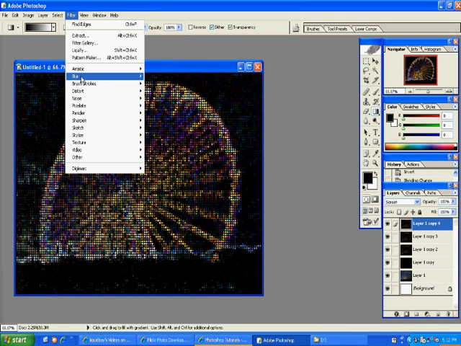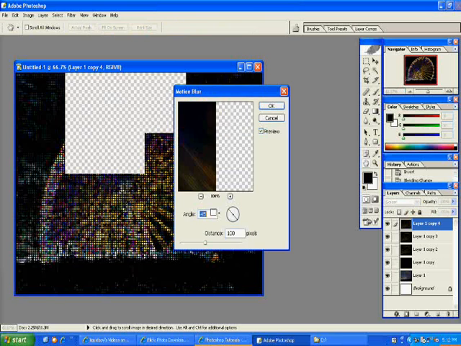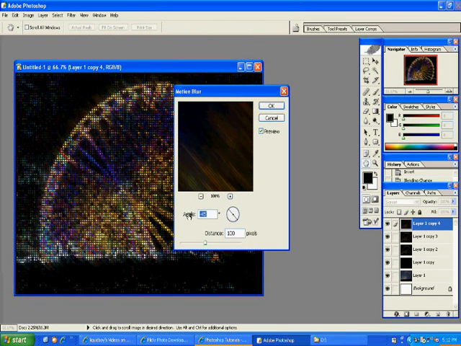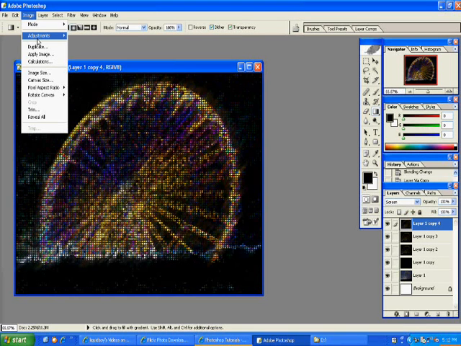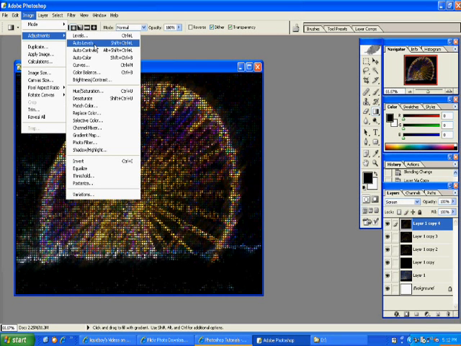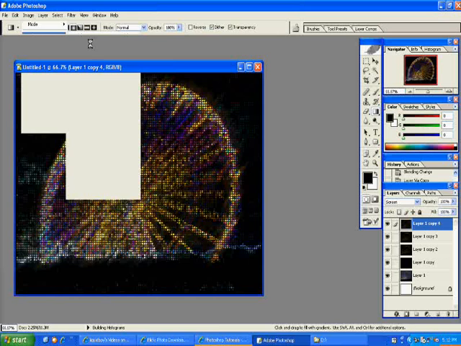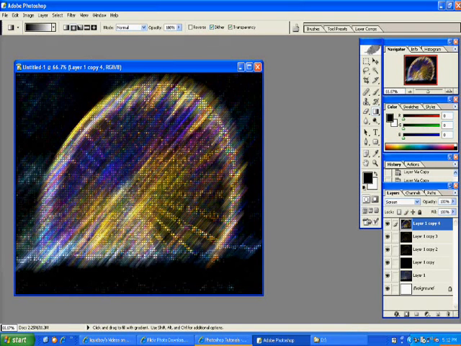So we'll work with the topmost layer and we'll apply a motion blur filter, so filter, blur, motion blur, and we'll give this blur a 45-degree angle and a distance of 100 pixels. Then we'll adjust the image, image adjustments, auto levels, and there's the first shimmering effect, 45-degree angle.